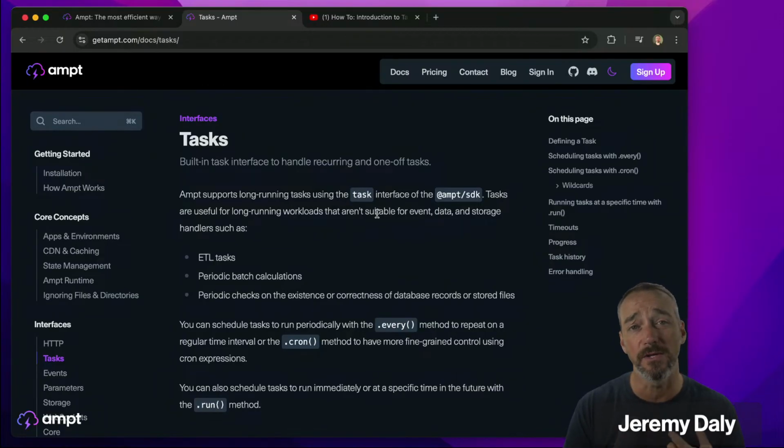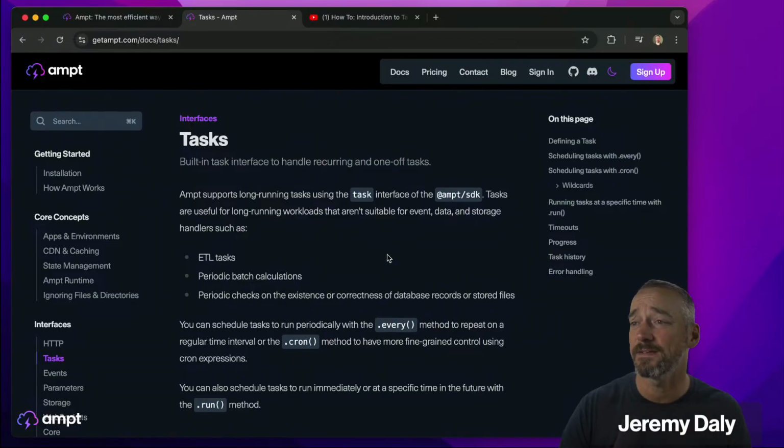And what's really cool that you can do with Ampt is you define a task as a handler. So you just basically define a task. And then from that, you tell it when you want it to run. And it's all done in your code. So you can either schedule that task to run every 5 minutes or on a cron tab or something like that. Or you can actually just schedule it to run sometime in the future. And of course, that can be up to a year in the future, and you can also pass in data, to have the actual task handler react differently depending on what you're doing.